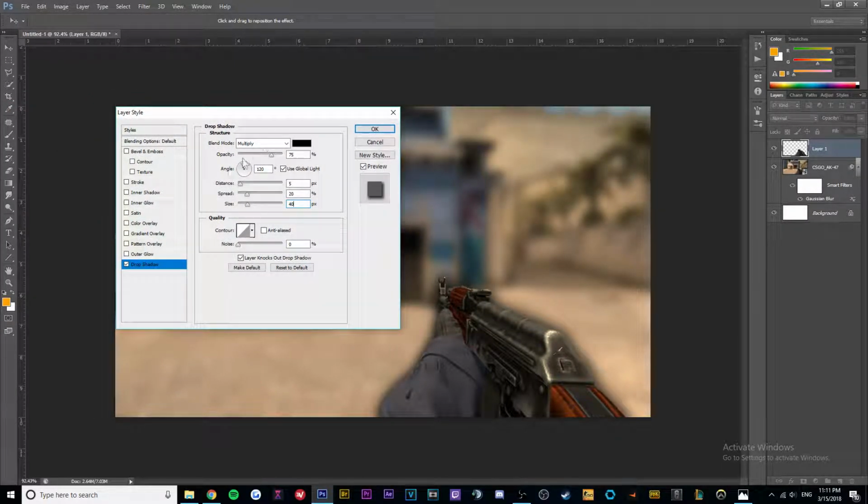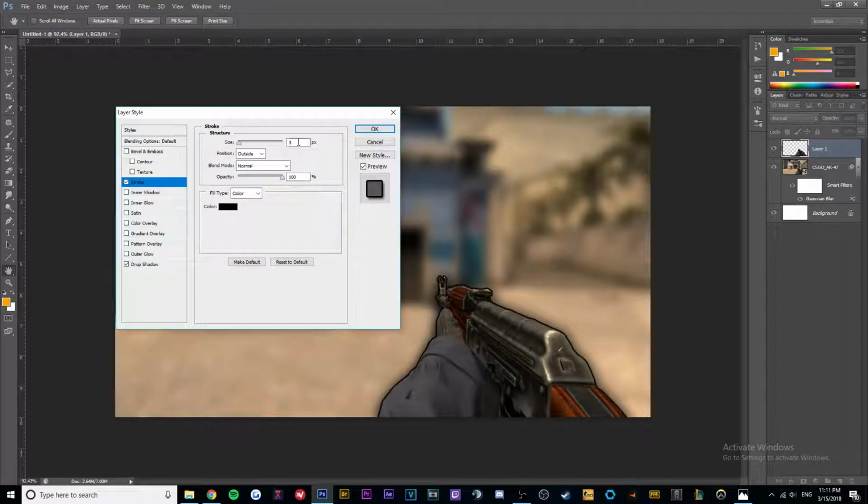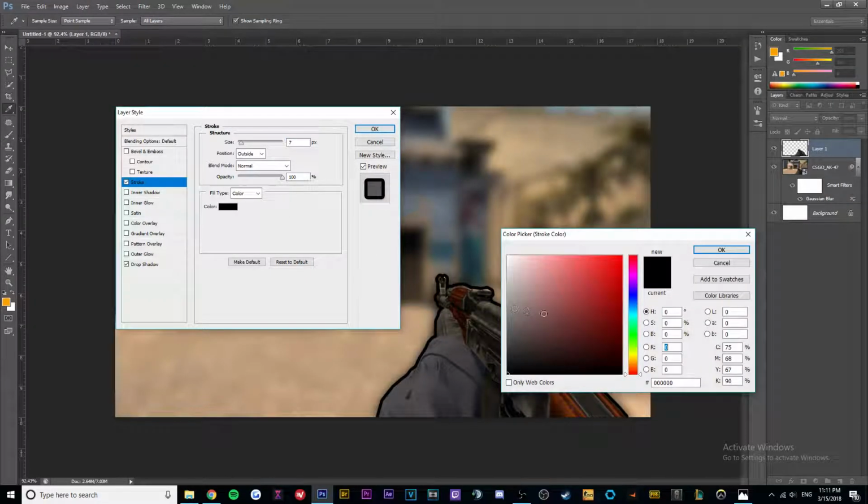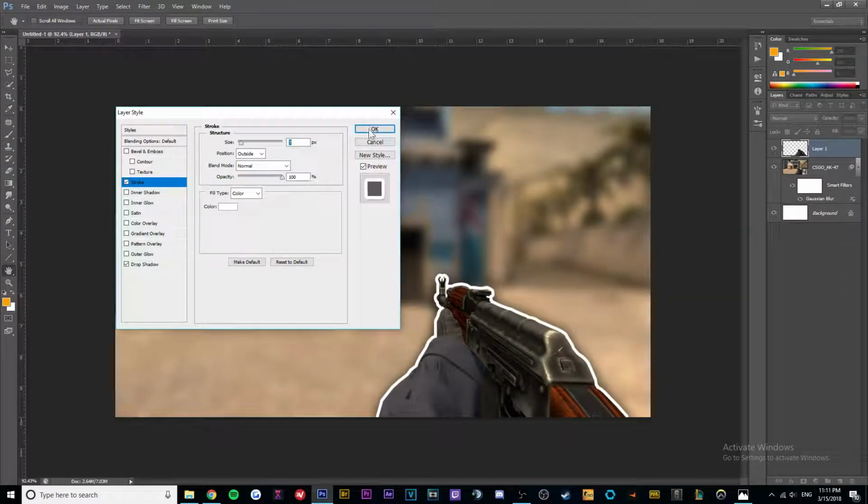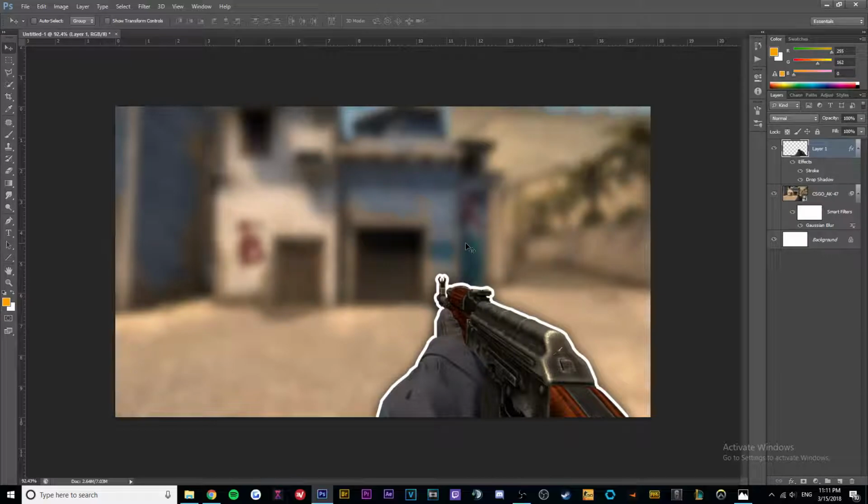Then after that, click stroke, change pixels to 7 and change color to white. Then click OK out of it. As you see right there, it looks very attractive so far. This gun and this arm right here just stick out from the background, and immediately people will direct attention to this gun, because the more focused, the better. No one would pay attention to this blue sign at the A or the B.